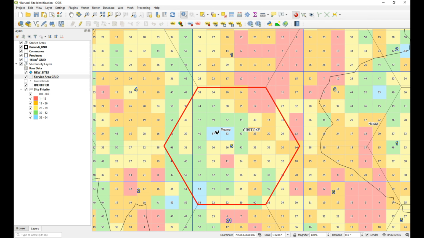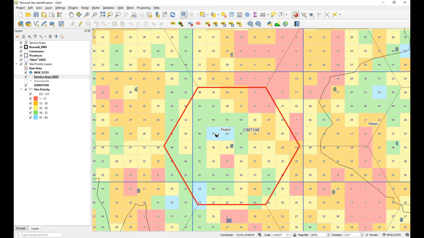Now, we can just remember how we ranked the individual cells per 16 kilometer grid. So this blue area here is the 16 kilometer grid. We only ranked and rated the neighboring cells within each parent cell. So each of these 64 cells within a parent grid can only be rated compared to each other.